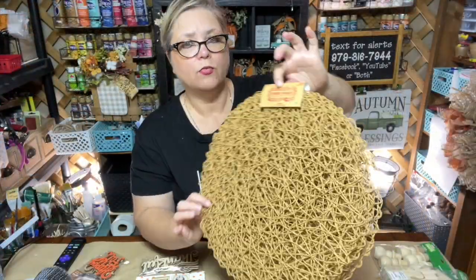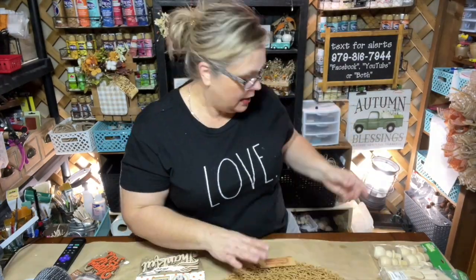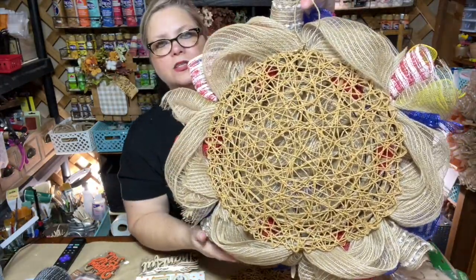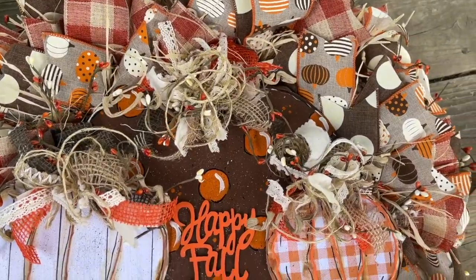I cover the back of my wreaths with these placemats that I get from Hobby Lobby. It's just a personal preference, just to cover up any of the back and just make everything very nice. All right, guys, I hope that you've enjoyed this rustic happy harvest, happy fall wreath.